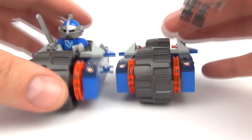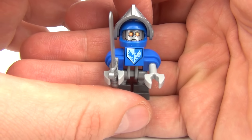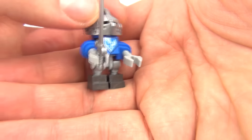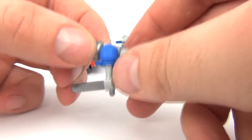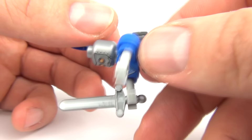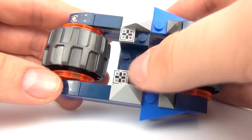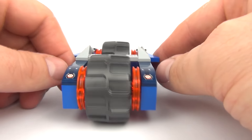Now let's have a look at the Clay Bots — these are tiny, tiny little things. They do come with these medieval style visors, and each one will have its own little silver sword as well, and we have a chest plate emblem there. Let's take off the helmet and you can see we do have two face prints. Both of these Clay Bots are exactly identical. On the bikes we do have two pads which are controllers, and we do have a couple of stickers that you need to apply at the front.